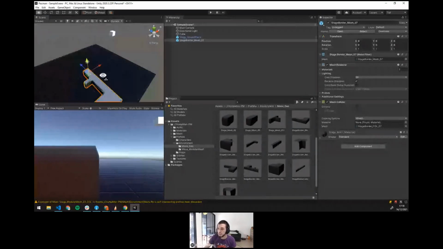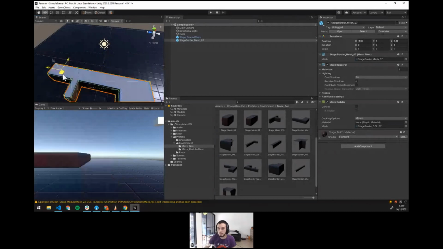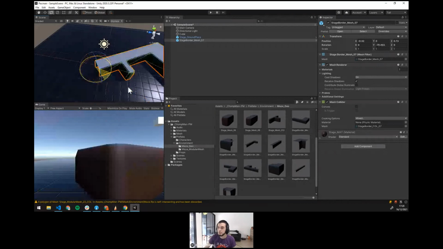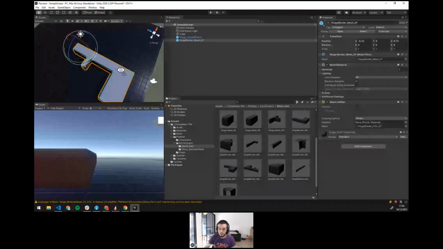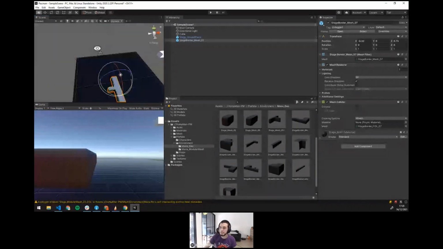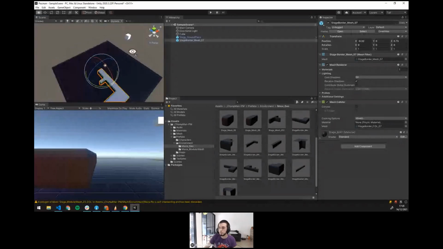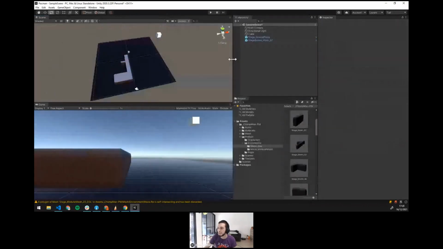You do this with these tools here. One of them is the transform. If you click the other ones, you see that the gizmo here changes. So this one, the transform, will allow you to move it around. And this one will allow you to rotate it around. Okay. So basically, we move it. Oh, if I click with the right mouse, I can rotate where I'm looking on the scene. And if I press WASD, I can move around. Okay, so this is how I'm getting around on the scene.